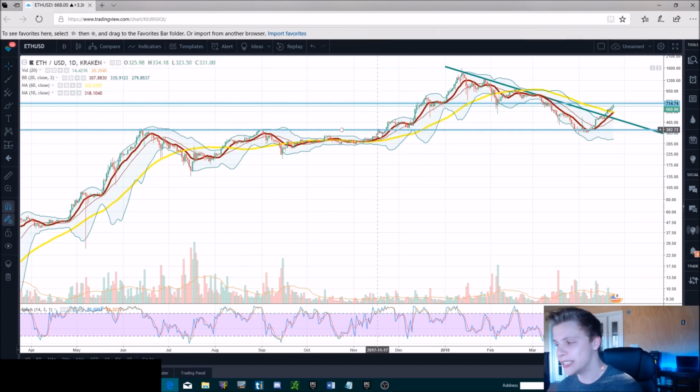There were more buyers than sellers at that point. It finally broke out, and then you can see once it pulled back, it never went back below that level. That previous resistance became support. It shot all the way up to 1600, pulled back, and look at where it bounced. Right on that $390, $400 level. Now it bounced off of that. Now it's at 668, which is almost 100% gain.